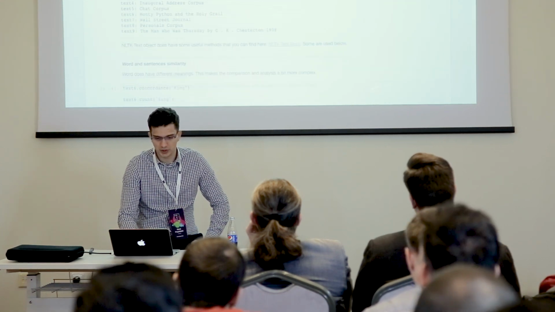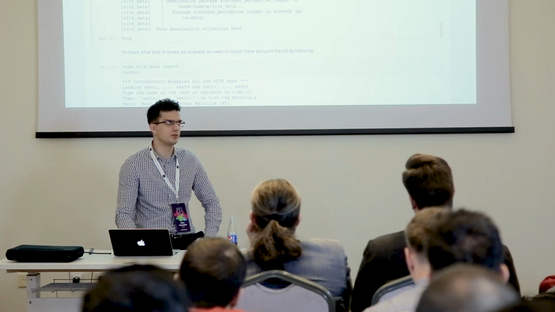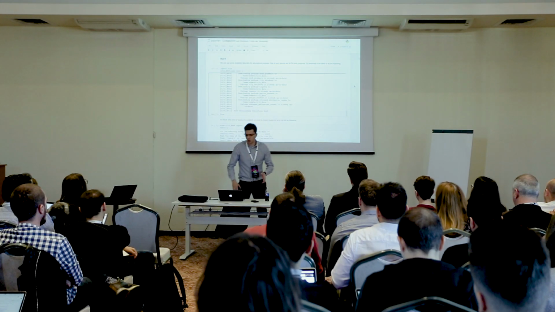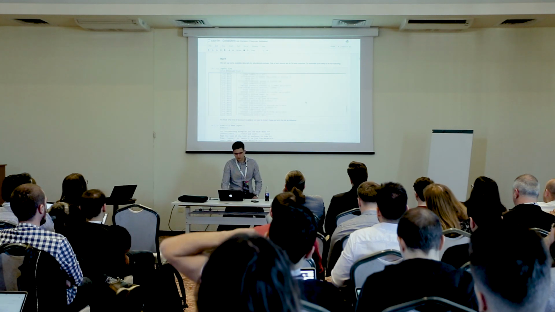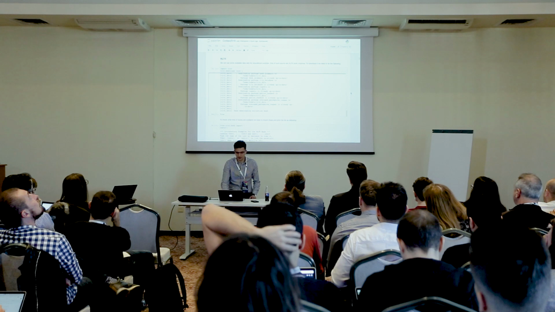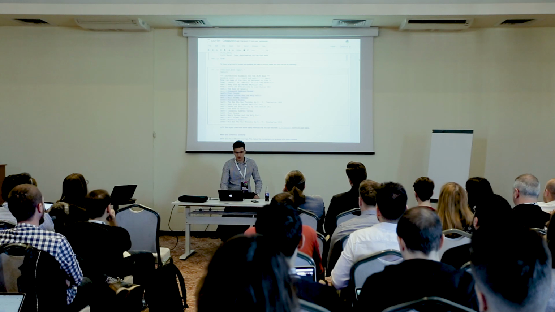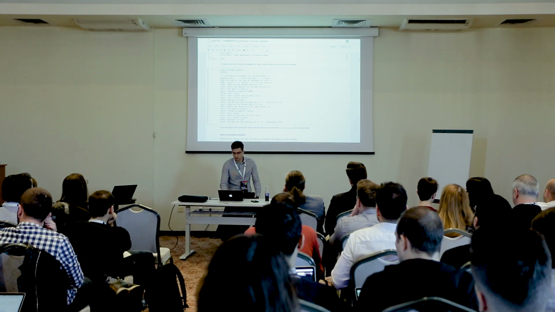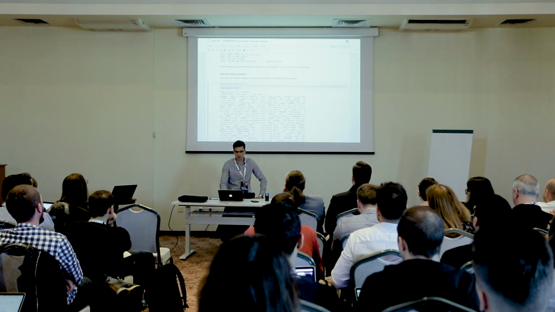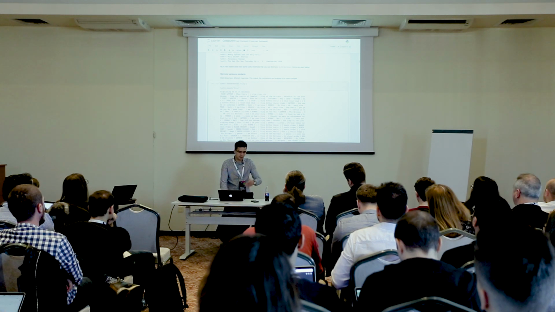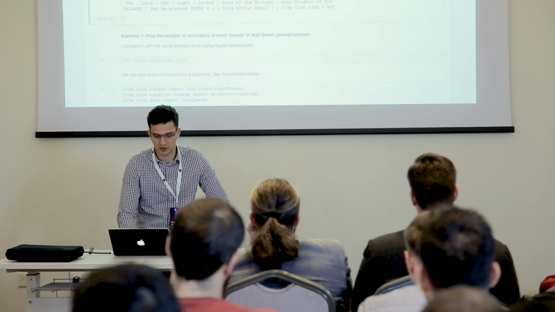NLTK is a library where they have something called a corpus. It's just a book that you can use for training. You see it here? Okay, and it's already downloaded in your container. It's downloaded during the building of the container, and you see a couple of books here, like Moby Dick, the Wall Street Journal, even the Bible. And you can use the corpora to go through and check the number of some words, where they are in the text, and so on.